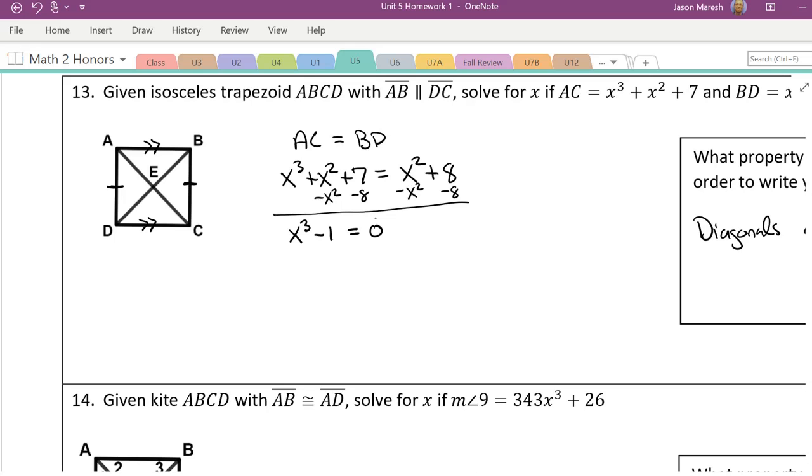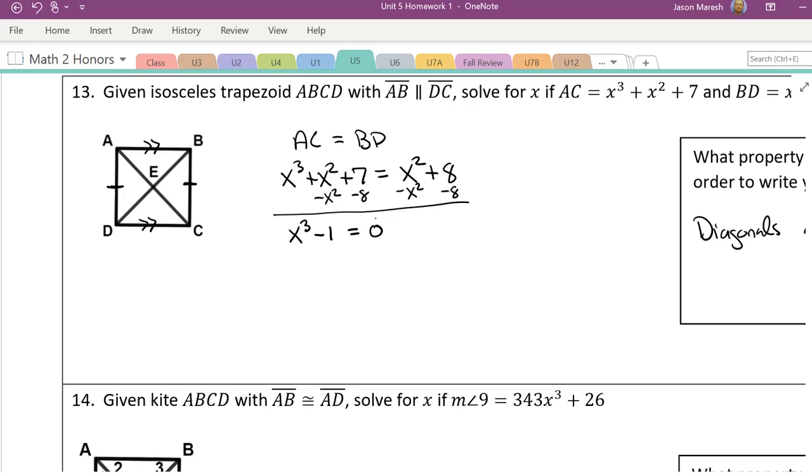I have two terms, and there's three types of factoring that apply to two terms. It could be GCF factoring, so I check that one first, and that one's not going to work here because there's no GCF that I can factor out other than one. Difference of perfect squares. Well, there is a difference here. 1 is a perfect square, but x cubed is not a perfect square. Remember, the exponent has to be even for it to be a perfect square, and it's odd, so it's not. And then perfect cubes is what I look out for.